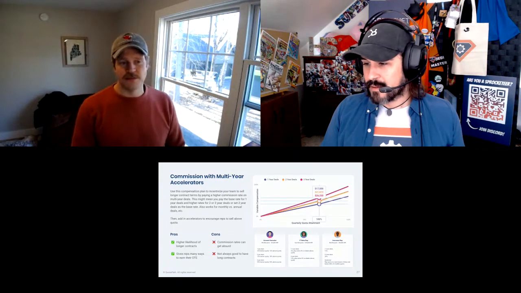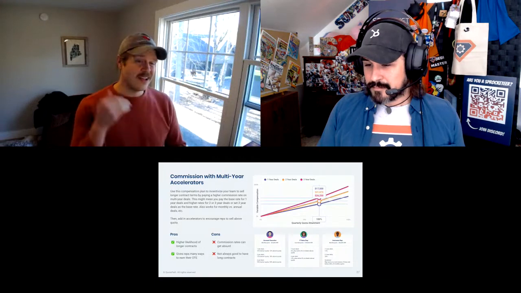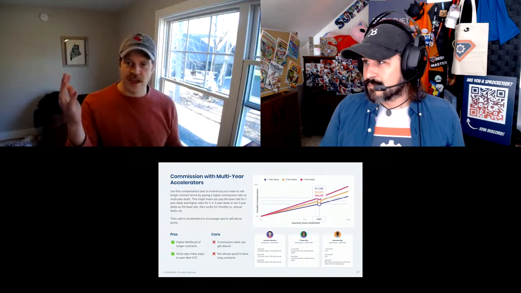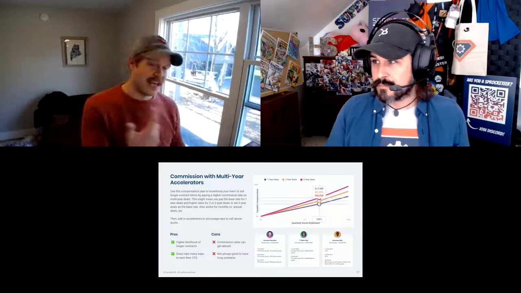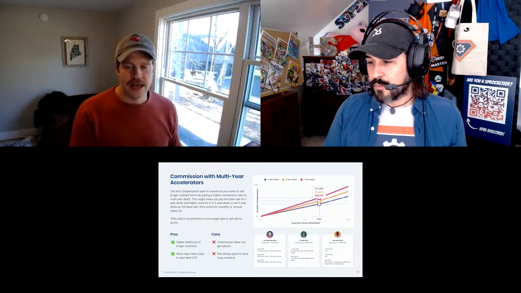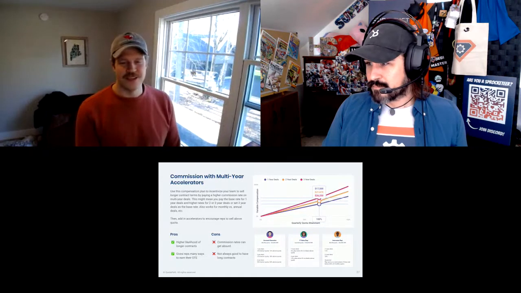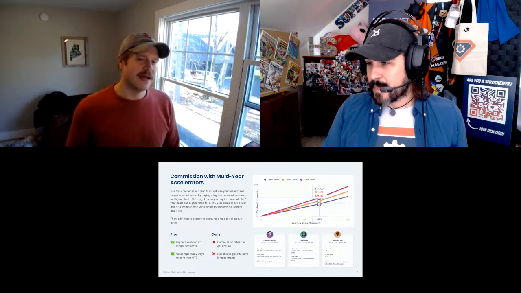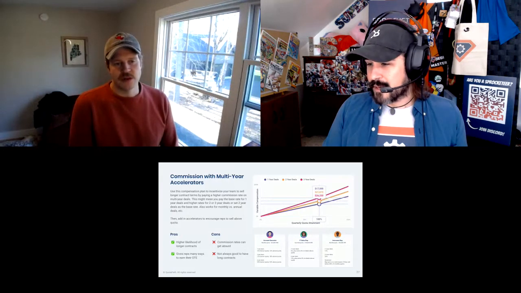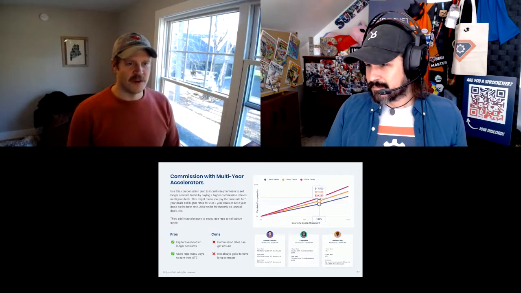It gives your reps a few different ways of earning their OTE. What I mean by that is if I sell all 3-year deals and I'm earning 15% on the ARR, I don't have to hit 100% of my quota in order to get my full on-target earnings. Now, that can also be a con, because you want your reps hitting their quota. But that's where you might add accelerators in for actually hitting the quota. And there are a whole bunch of different ways that you can pay on these multi-year accelerators.